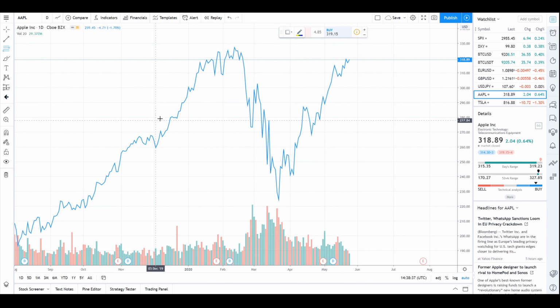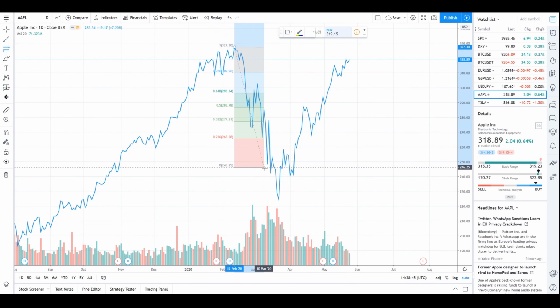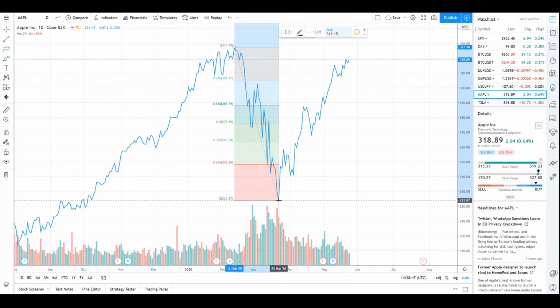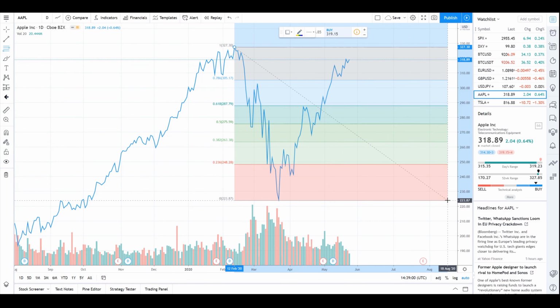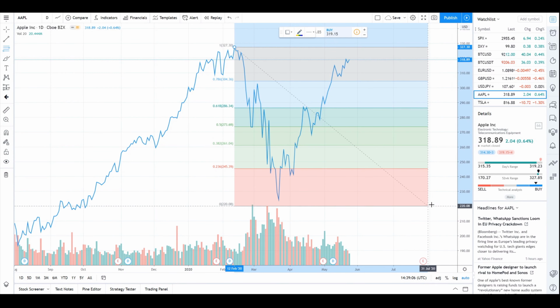So once we do that, we now have to select our high and our low values. So we're going to select this value here with a left click. We're going to drag the mouse down to this level. Now, because I want to extend these horizontal levels out to see future price action, I'm simply going to draw my mouse horizontally while keeping the bottom or the 0% Fibonacci level at the lower strike price, and simply let go of the mouse.